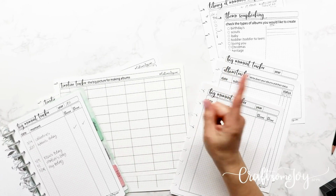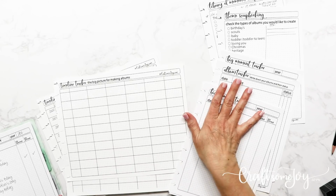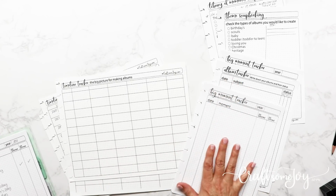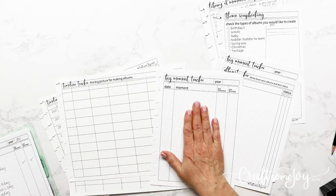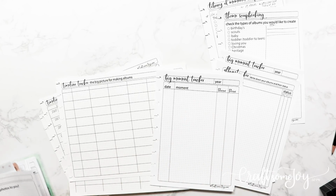Okay, so that's the first part of my plan. I'm not going to give up chronological scrapbooking, but instead I'm going to take a different approach and just look at my big moments and the special events throughout the years and condense my chronological albums.